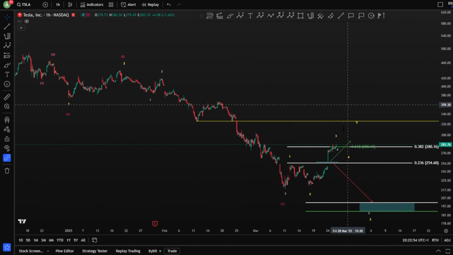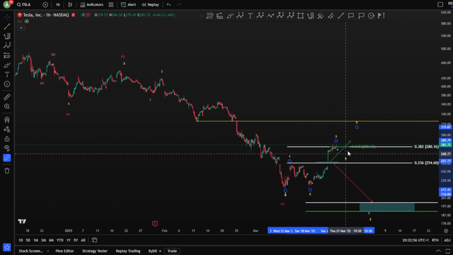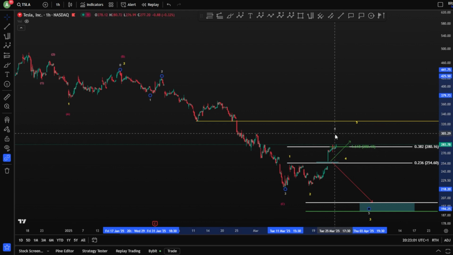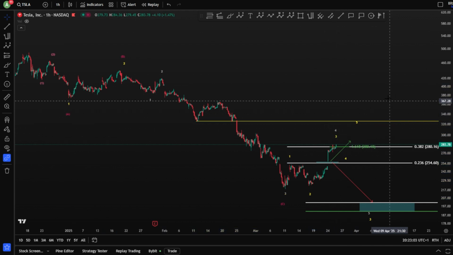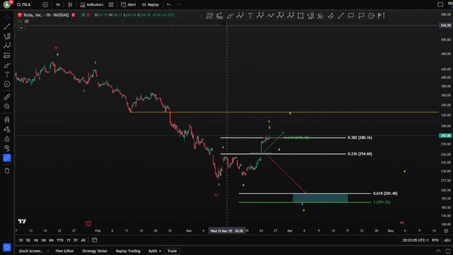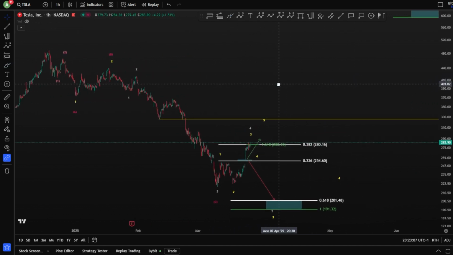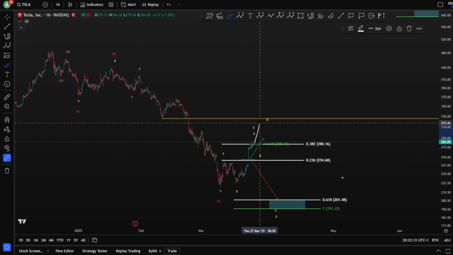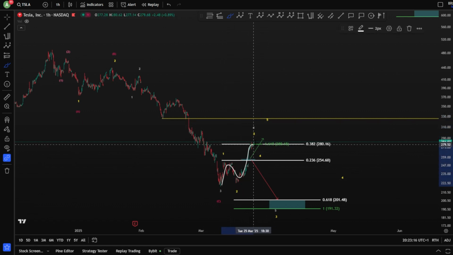Let's put it in the yellow. Here we go, 3, 4 and a 5. Basically, you can still count a wave 4 so far, until the invalidation. And obviously we are very close to the invalidation. Basically, it can be given with a wave 5. If it gets extended, of course, that would be a great invalidation.